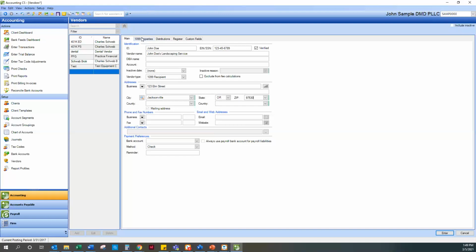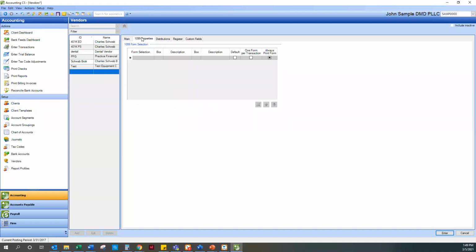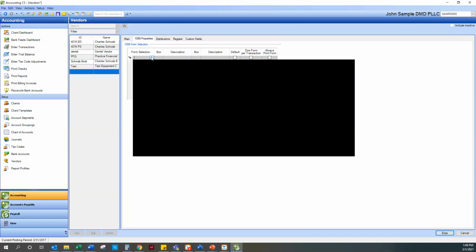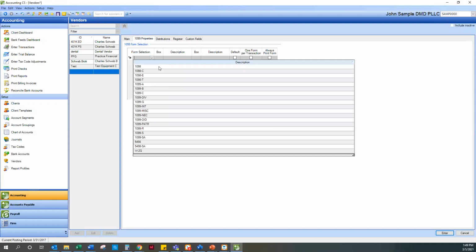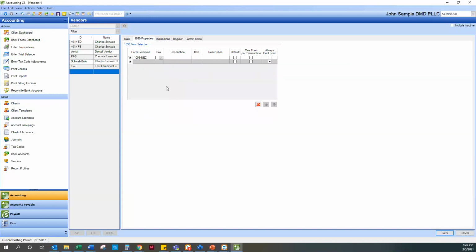Then I'm going to click on the 1099 Properties tab. Since John Doe's Landscaping Service was non-employee compensation, not rent, a 1099 miscellaneous, or interest, a 1099 INT, we're going to choose the 1099 NEC, box 1.